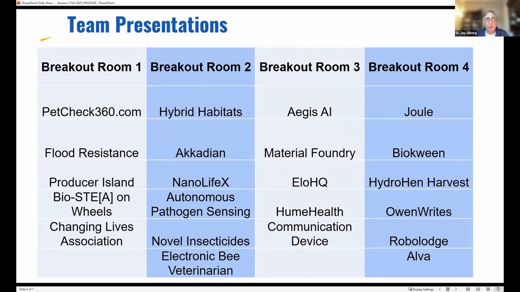And so we have 4 breakout rooms, and you'll go to one of those, and you'll get to hear feedback on your presentation from the mentors. And again, a reminder to the mentors that when your team is presenting, to allow the other mentors to comment instead of you, because you have the rest of the week to make your comments with them. But when the other teams are presenting, we would like all of the mentors to contribute.